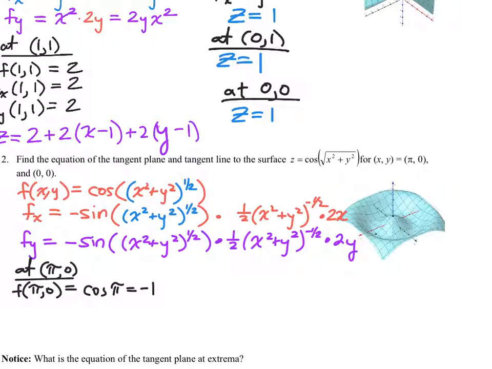All right. So for f sub x, now here's where the payoff really happens. Because if you're always defaulting to going to the calculator, and you know me, I'm calculator all day, every day, then you're missing out on an opportunity to find some shortcuts, right? Because we know that the inner function here for pi, 0 is going to go to pi. What is the sine of pi?